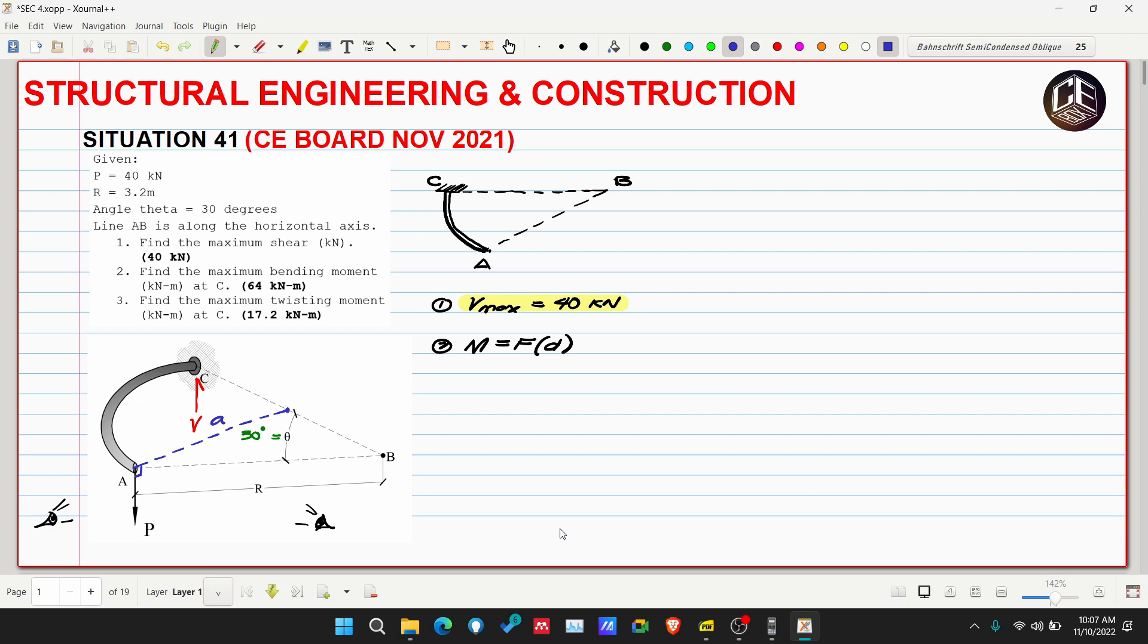So we need this distance. Let's say distance a. Our r is equivalent to 3.2 meters, so if this is r, copy of the circle, this is also equivalent to 3.2 meters. Then if we show it in top view, this is our letter a. And this is our 3.2 meters, this is our 30 degrees. We can get letter a by simple Pythagorean theorem. This is opposite, this is hypotenuse, so sine of 30 degrees is equivalent to a over 3.2.